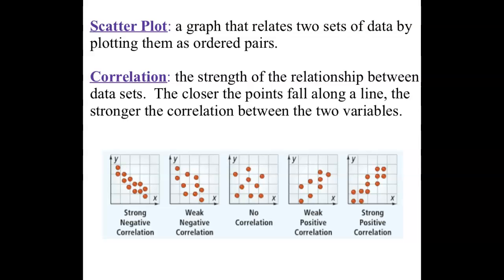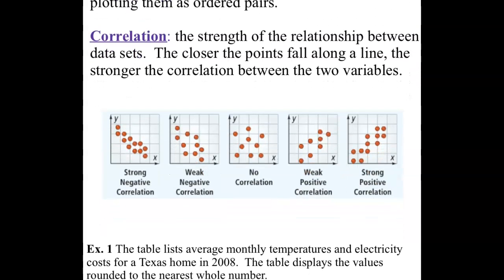All right? So if you look at the pictures we have here, we have everything from a strong negative to a strong positive correlation. Strong negative means that our points are lining up very close to a line. They're very close to that line and they're going in a negative sloping direction. Does that make sense? As the points spread out, it gets harder and harder to figure out where that line should go. So we call that a weak negative correlation. They're sloping down, so it's still a negative slope idea, but they're not as close together. The line isn't quite as obvious.